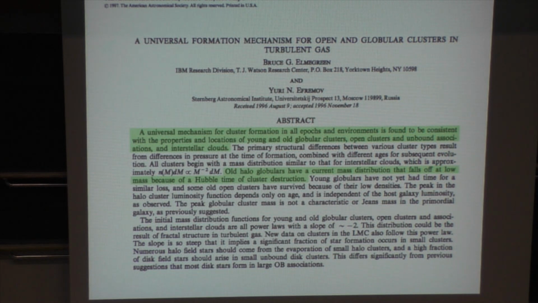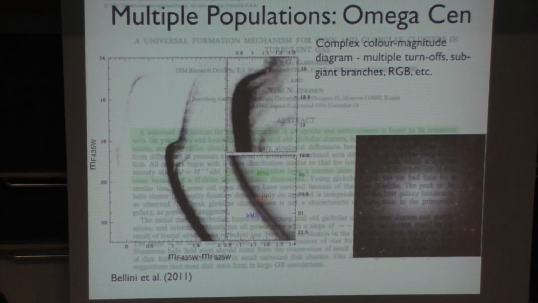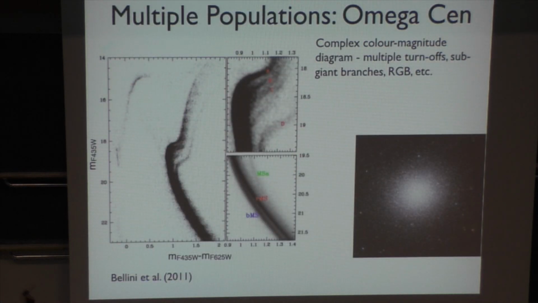Okay, now what turned this picture a little bit upside down, at least in my mind, was the issue of multiple populations. I remember very distinctly when I was at ESO, Gianpaolo Piotto gave a colloquium there around 2003 or 2004, where he showed the color magnitude diagrams that they had obtained for Omega Centauri. This is a slightly more recent paper, but the story is the same, right?